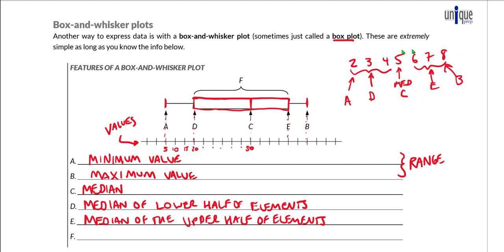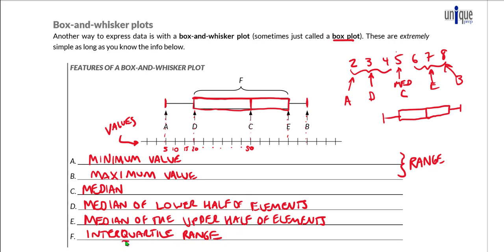And this would be a perfectly symmetrical box and whisker plot just because everything is perfectly spread out here. We've got just, what do you call these? Consecutive integers here. So we would have a box and whisker plot that looks very, like I said, very symmetrical, something like that. In terms of F, it is known as the interquartile range. I don't believe you're going to see this term on the test, but just in case, this is called the interquartile range.